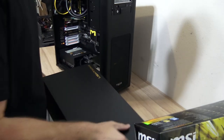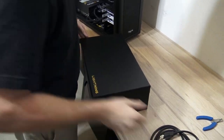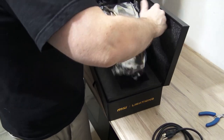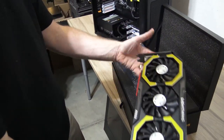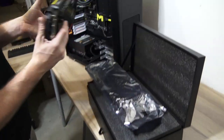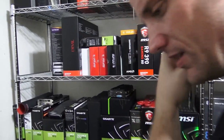I'm fairly certain, though, that MSI Lightning only has one. Dang, don't ruin the box for me. Yeah, only one on it. And it totally would have gone with the theme, right? Oh, yeah. But it only has one. Okay. What's this blasphemous?